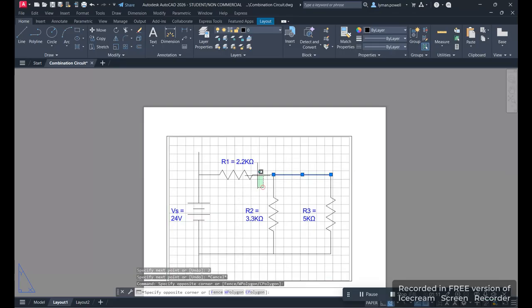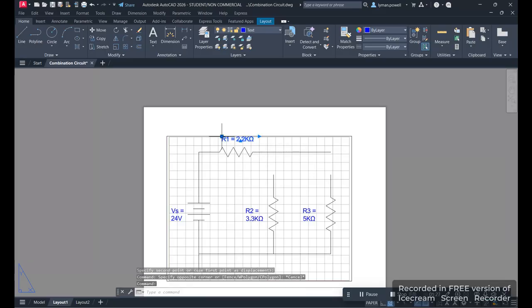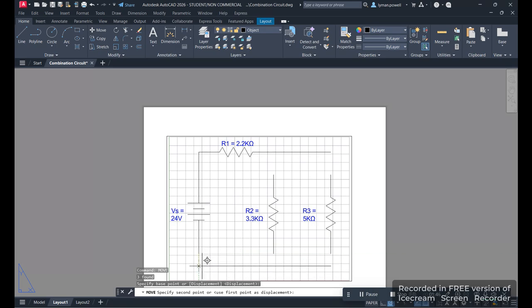So then we'll highlight this line and these two, and then again we're going to move this to the top of our line. So we just type move, select the endpoint, move it up to the other endpoint, and we may have to bring down our text just a little bit so it will be on the page, and make it even with our resistor. And then we'll do the same thing here with our bottom lines. We want to keep them consistent, so we'll click on those, highlight all the bottom lines, hit move, go to the endpoint, and make it the endpoint of our other line.